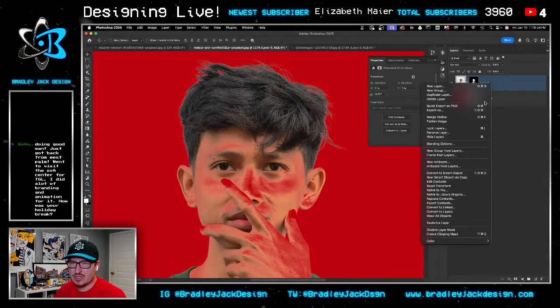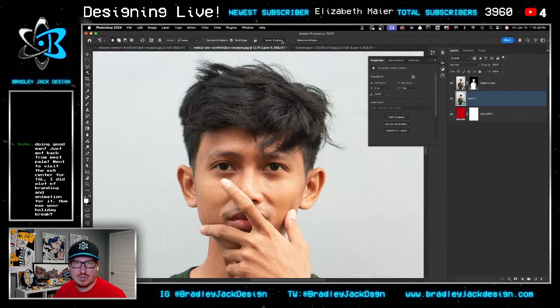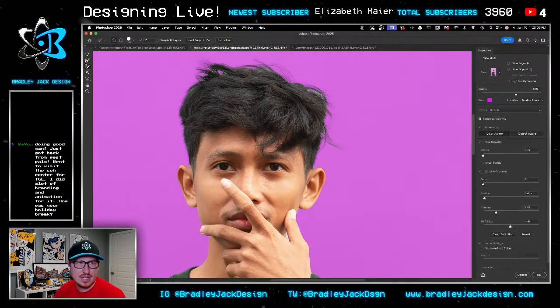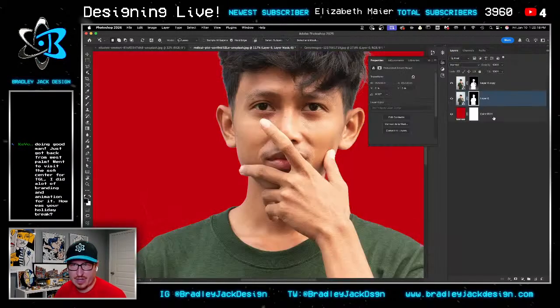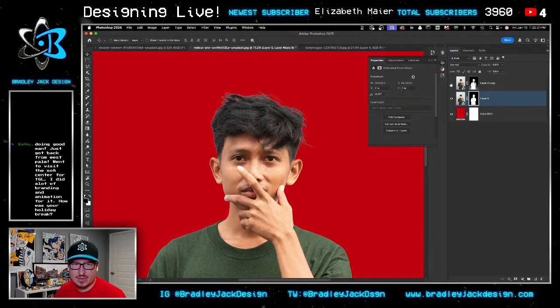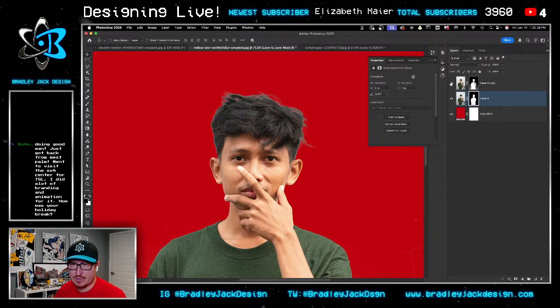You can then obviously do what I did before and just duplicate this layer, delete the layer mask. Maybe we use just a more simple method to select the subject, go to select and mask. Now you can also go in here and just select it using these tools. And it might not look too bad. It always depends on the photo. This is a really good photo because there's a ton of contrast. So let me just get rid of this part here and just hit OK. So it's masked out. So let me see what this looks like. So this did actually a pretty good job just the regular way. But you can see you might have a little bit more finer detail with this.